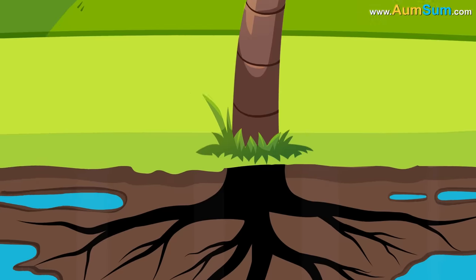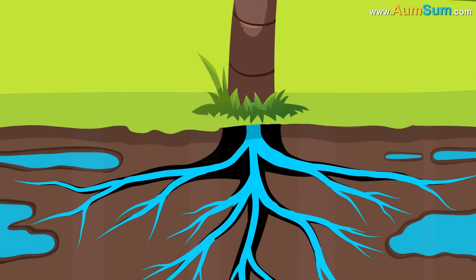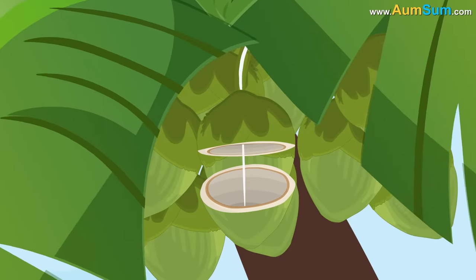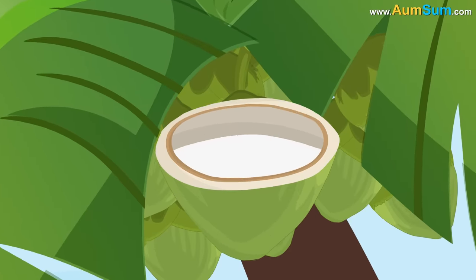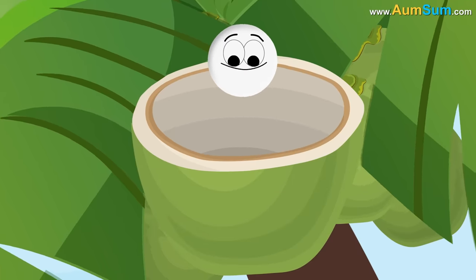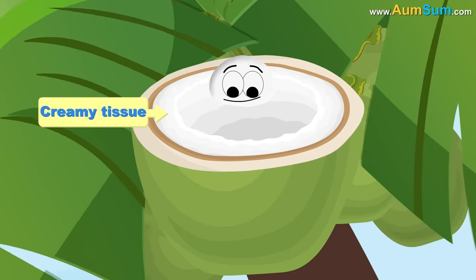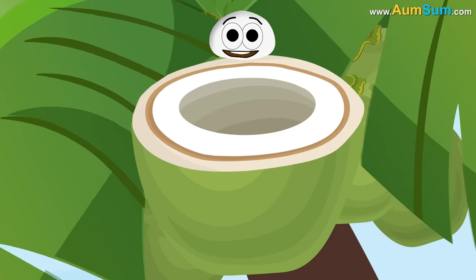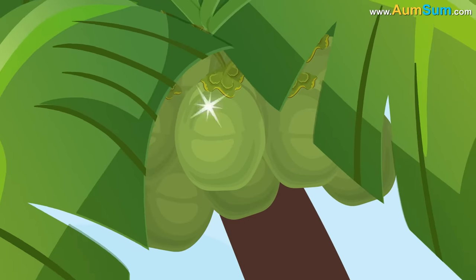Firstly, roots of the coconut plant absorb water from the soil by a process called osmosis. This water is then transported to different parts of the coconut plant. Some of it reaches the coconut. The liquid which eventually reaches the coconut is referred to as the endosperm. This endosperm acts as the food or nourishment for the coconut's growth. Now, a part of the endosperm gets converted into a creamy tissue and gets deposited on the coconut's inner surface. Over a period of time, this creamy tissue turns hard and the remaining endosperm ends up as coconut water. So, this is how water ends up inside a coconut.